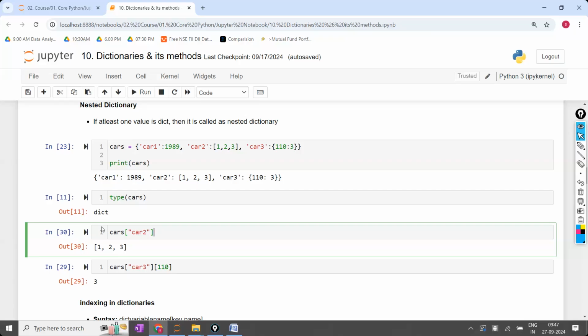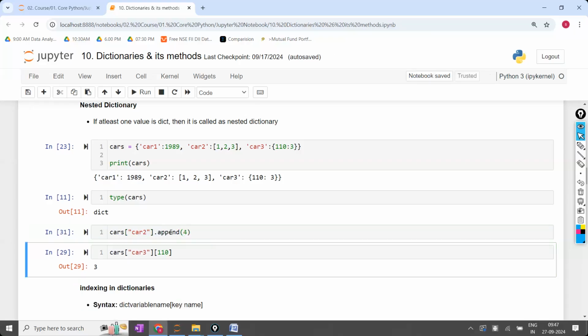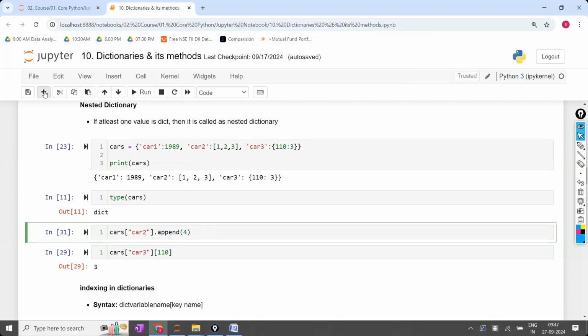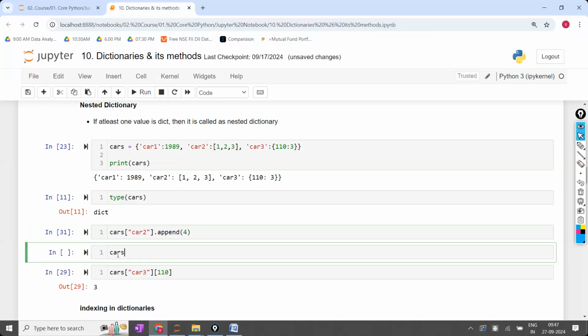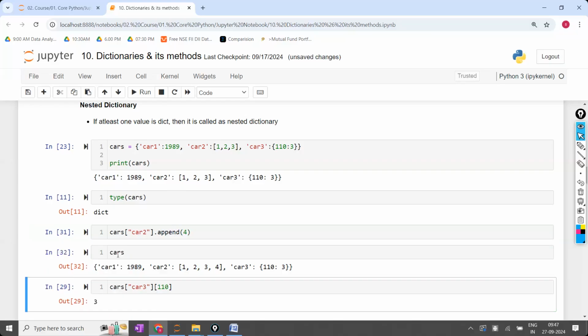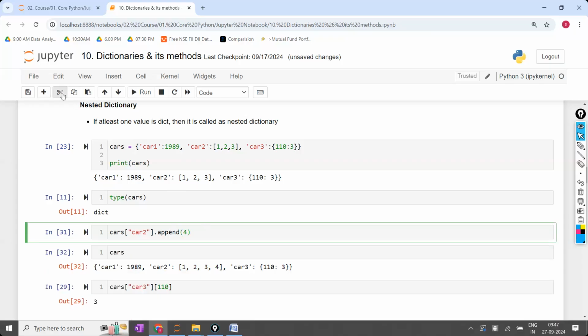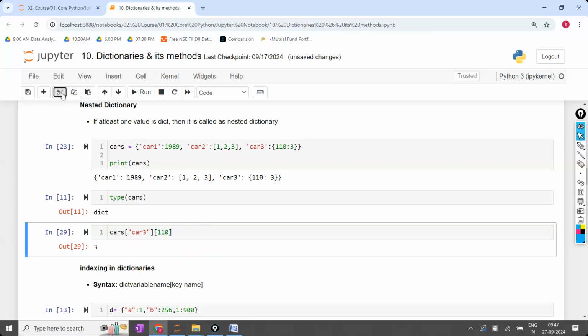So you are checking with the dictionary; now see with the list type. Once the output is generated, it is a list type. For the list, you are doing dot append of 4, and it is getting appended. After that, if you print cars, 4 will be added, because it is a list type. Are the points clear, everyone? Nested indexing, how to do it, is clear now.